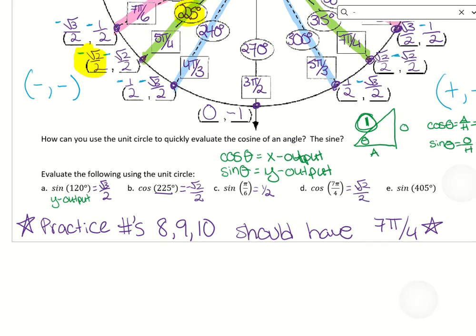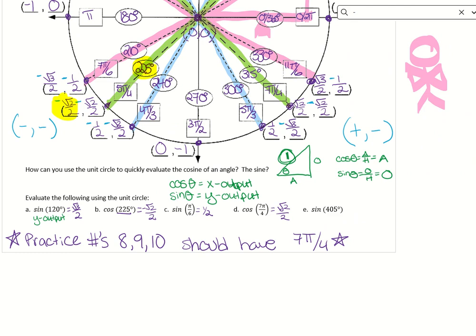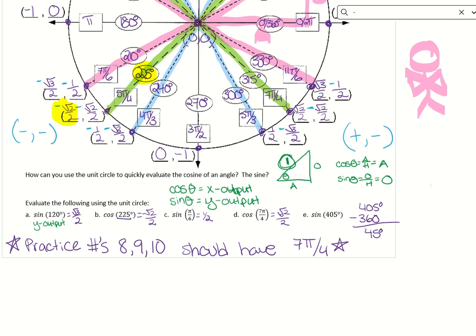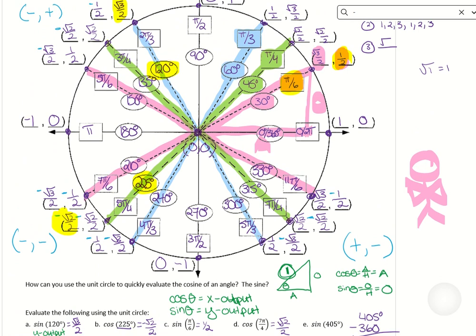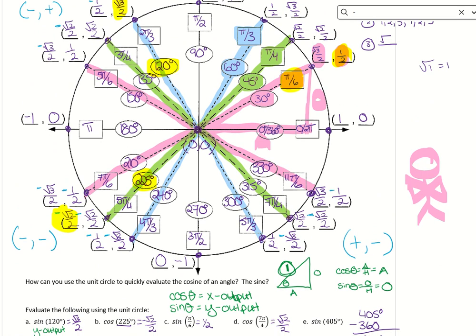And then 405 degrees. You might be like, whoa, 405 isn't on there. But the good news is we know that 405 would have another terminal ray. We can find where 405 would land if we were to go around the circle in reverse. So think driving backward in Mario Kart, we're going to go a whole lap in reverse. So we're going to subtract a circle. So 405 minus 360, well, that's just 45 degrees. They're the same thing. So if we go up and find 45 degrees and we're finding the sine, that's going to be root 2 over 2.